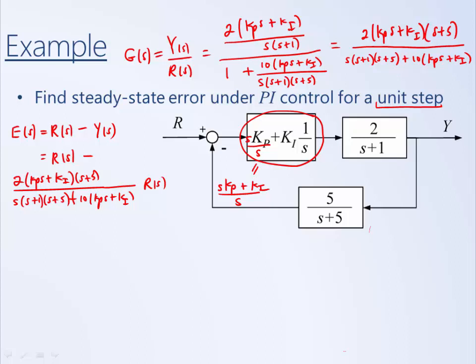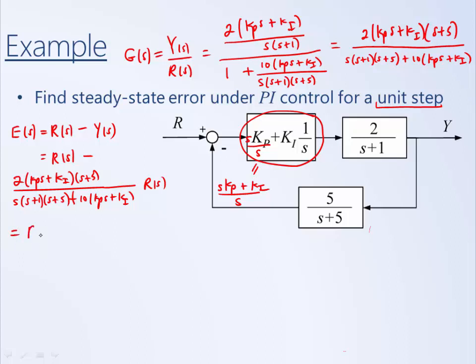Previously, we had shown that since our unit step is a finite value, our reference doesn't blow up and our output doesn't blow up, so we don't have an indeterminate form, and we can simply employ this in the final value theorem. Just as an exercise, I'm going to go ahead and attempt to find a common denominator in the case that we had a situation with, for example, a ramp input where the reference and the output were growing unbounded.